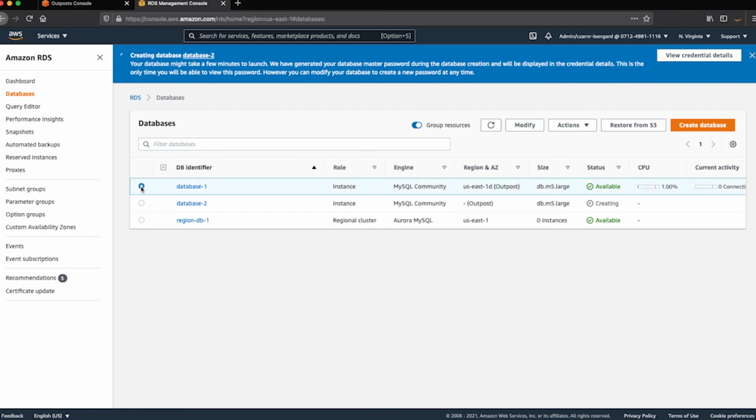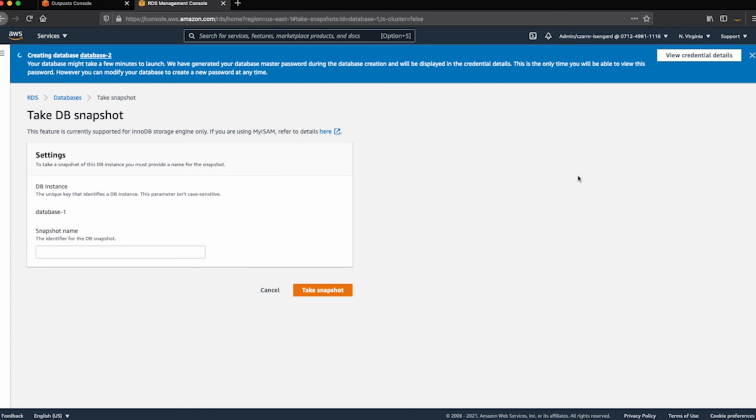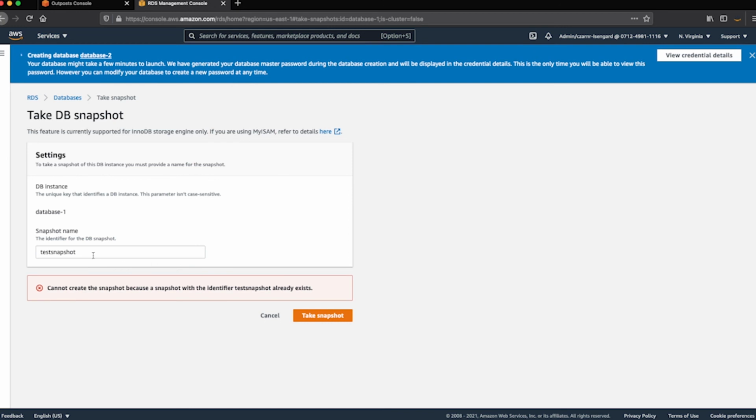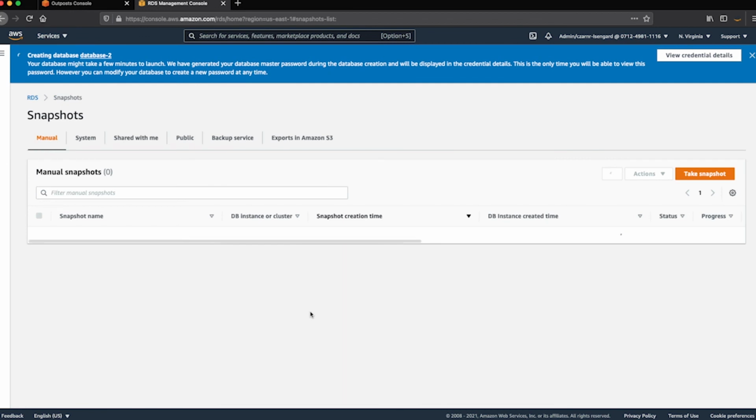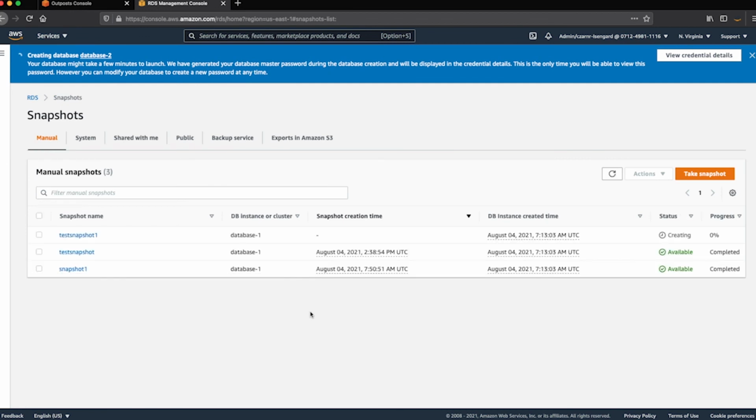And a great example here is RDS can take snapshots of your database. And those RDS snapshots are actually saved to S3. So if you went ahead and selected the existing database here and chose to take a snapshot, this snapshot will be saved back to S3 in the region. So I'll just go ahead and call this test snapshot, spell it correctly, and go ahead and take it. You know what, I've used that name already, so I'll call it test snapshot 1 and go ahead and take the snapshot.